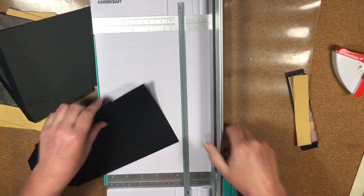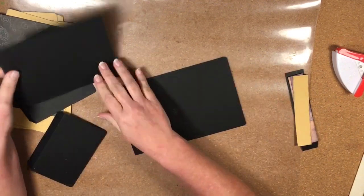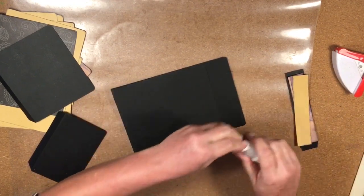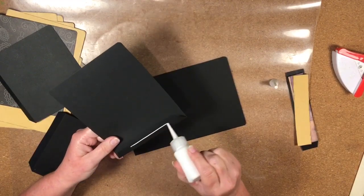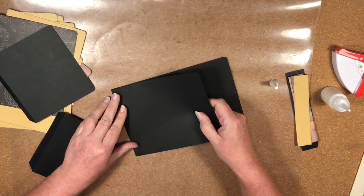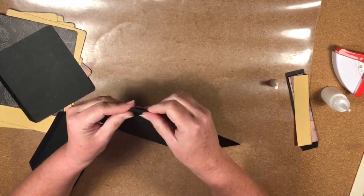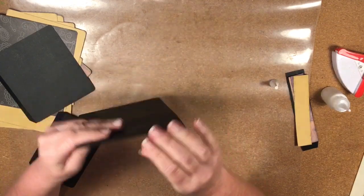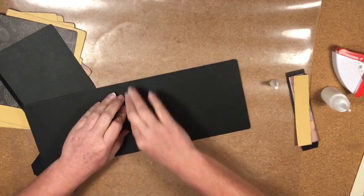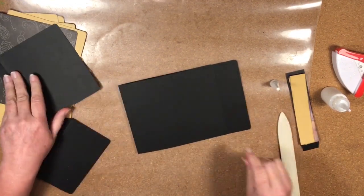Off. Okay. So along this edge here, I'm going to glue down each one of these in descending order of size, just like so. So there, I will do that. Like this. Just going to try and line it up. Not one of my strong points. Make sure that's stuck down nice and firmly. Not too worried about the glue because luckily I'm matting.